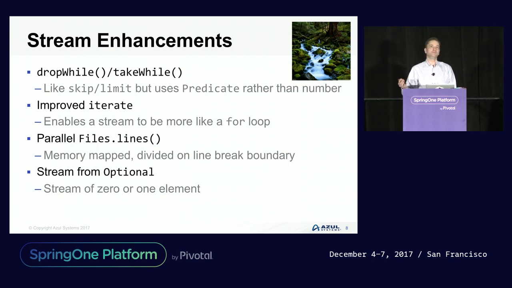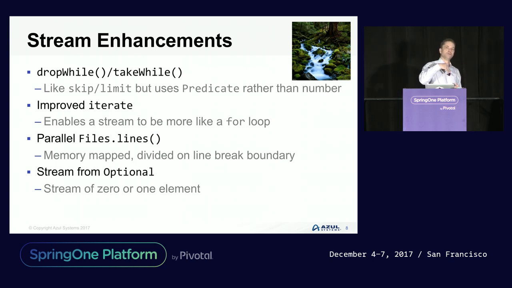Drop while and take while do the same thing, but rather than using a fixed value, they use a predicate. So you have a condition, and so long as that condition is true, then you will either take elements from the input stream or you will drop elements from the input stream.